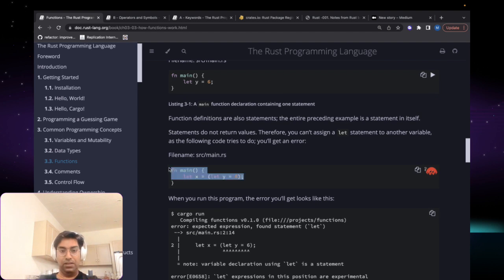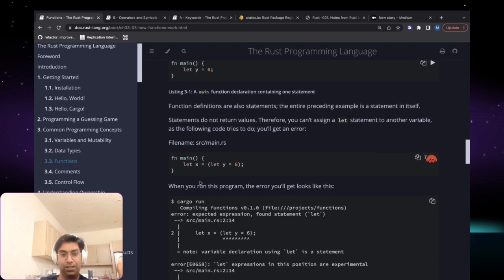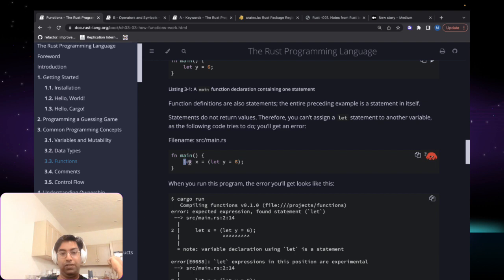So I've not read through this document yet. So let me guess. This particular statement here defines a variable y as 6 and x equals y. I'm not sure whether y will be visible outside this statement, whether we can use y, but it seems that it should not. And it also looks like a function, because this particular piece, which we call an expression because it's evaluated to 6, is wrapped in parentheses.